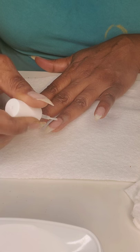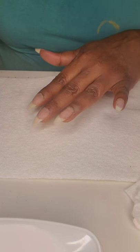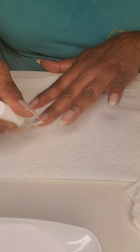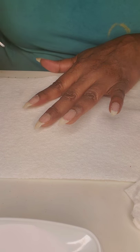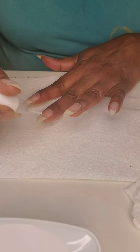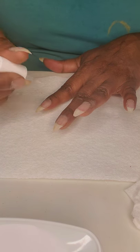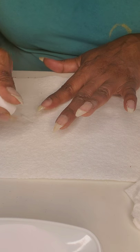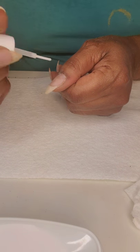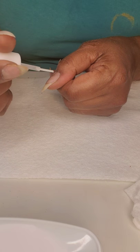So what I'm doing is I am putting the nail primer onto the nail plate. And it really is not tacky or sticky or anything, but what this does is further dehydrates the nail and prepare it for the product. I'm gonna do all of these, and I'm starting from the cuticle, working my way down. And yes, I have a little small chip there. I broke off the tip, but when I shape them, it's gonna be good as new.